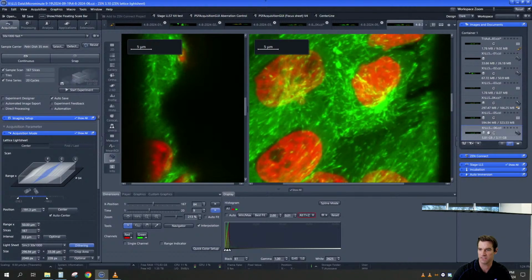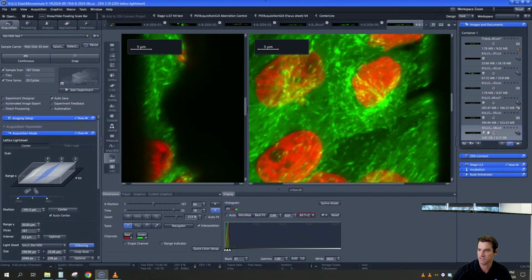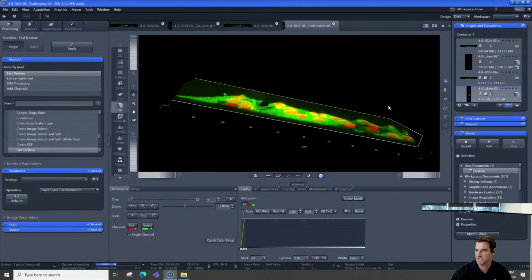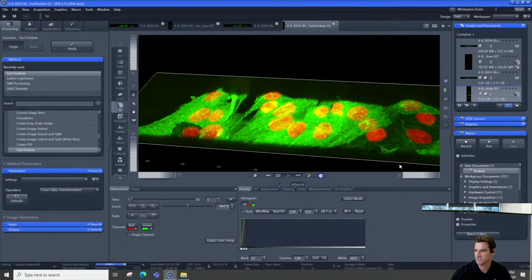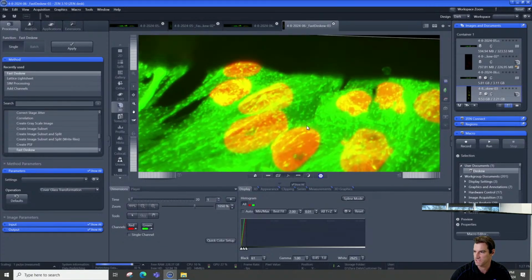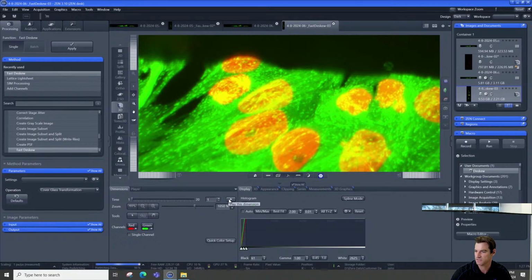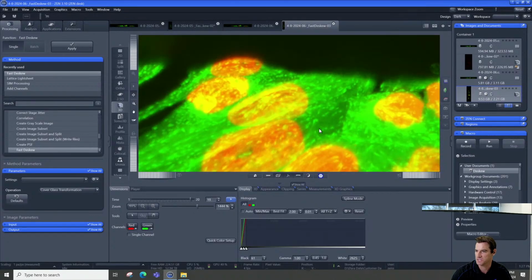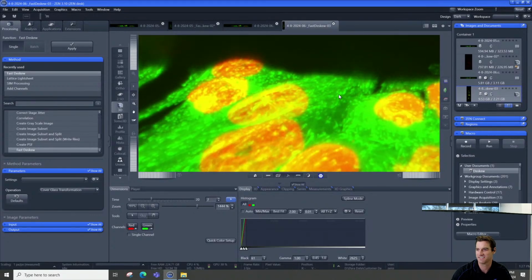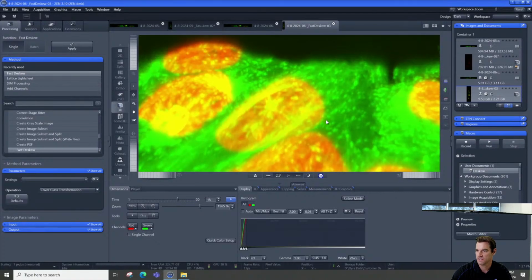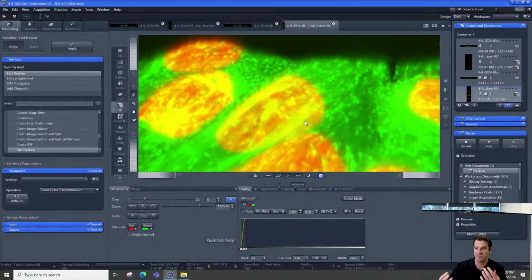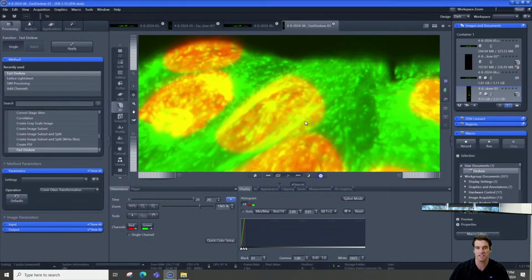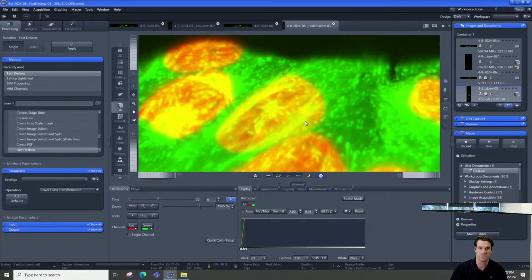If we want to, again, look at that in 3D, then we can go over to our processing PC. And once again, we have this in 3D, and I'll let that load up. And now we can watch this. And we can follow each one of those end-binding proteins through these cells. And so this is now a tremendous advantage. If any of you out there are looking at tracking or quantifying the movement of anything inside of a cell, then now you have the time resolution that you would need.